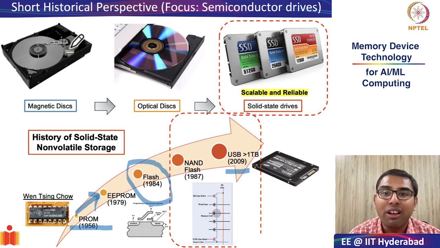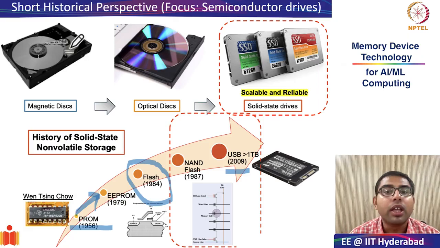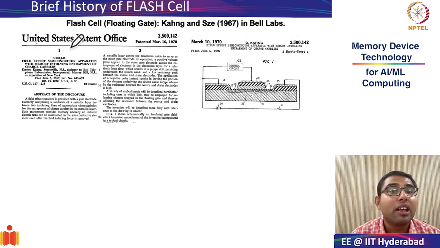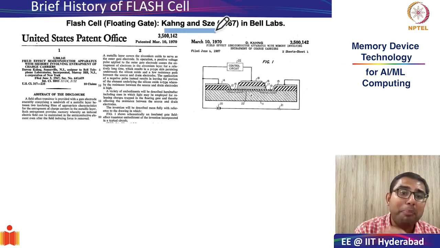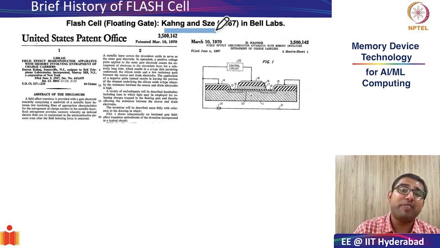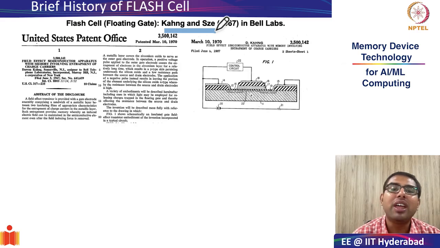Okay, so as we know, the way to drive down cost is to improve the bit density, and that is the entire story of NAND flash. So again, going back to a very brief history of the flash cell. Very interestingly, the flash cell was invented in the same place where the transistor was also invented. And incidentally, it was invented by one of the same persons. If you know a little bit of the history of the transistor, the first demonstrations of transistors came from Kahng and Atalla in Bell Labs.